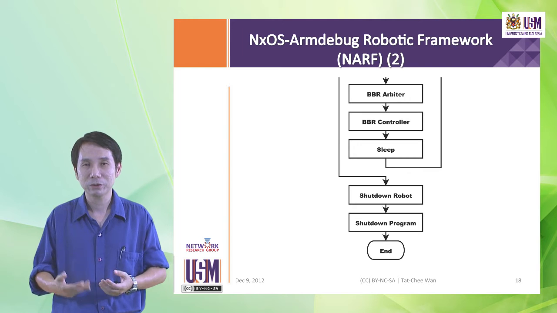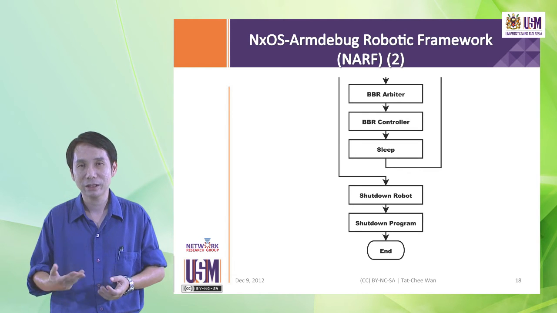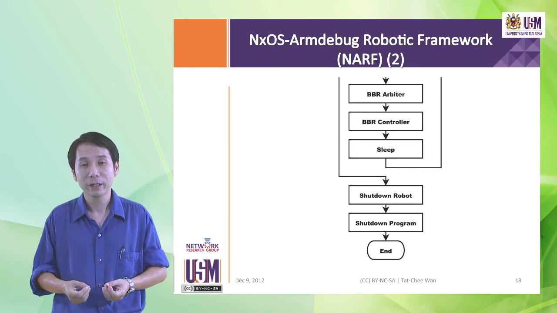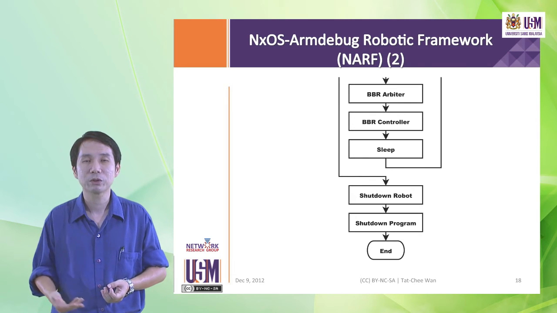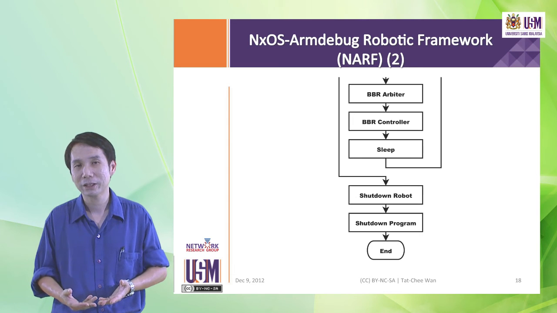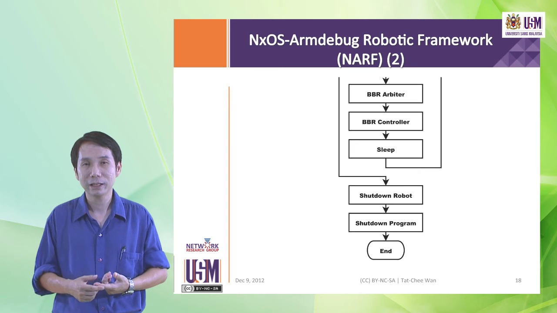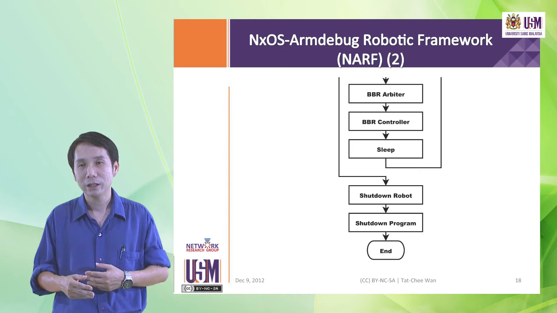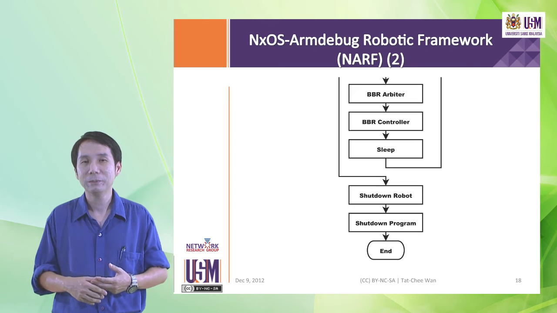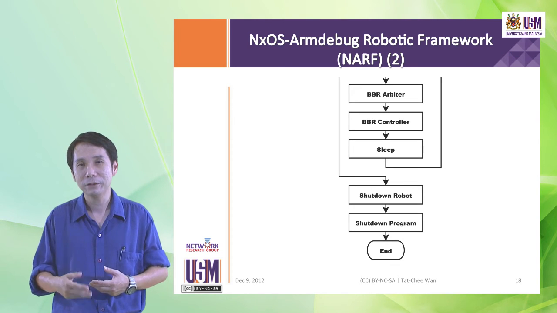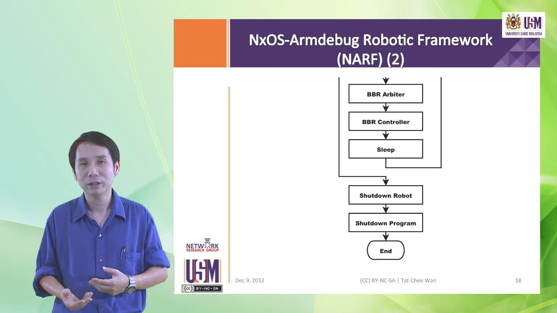After the controller has programmed all the values to the actuators, such as the left and right motor and the claw motors, it will then go to a sleep state where we may delay the execution of the next program loop for a given amount of time. The reason why we have a sleep state is twofold. First of all, it allows us to control the period or the frequency at which we perform actions in the robot in a more reliable and stable manner. Secondly, it may allow us also to save power if the robot can be put into a low power state.